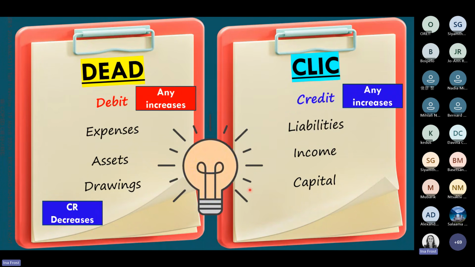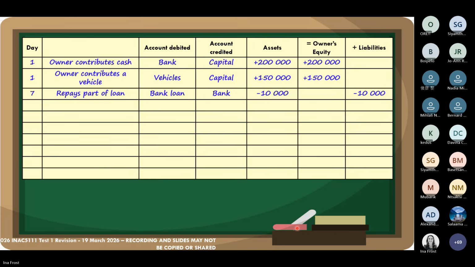And the same on this side, we said we will credit liabilities if they increase, but in this transaction, we are repaying some of the loan, so we're going to debit the loan account. So for both the bank and for that loan, both of those accounts are decreasing. So that's why we're going with the opposite for these entries.